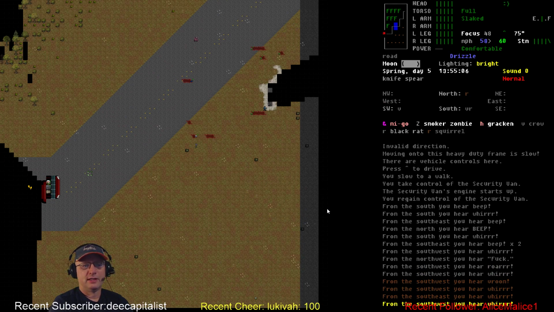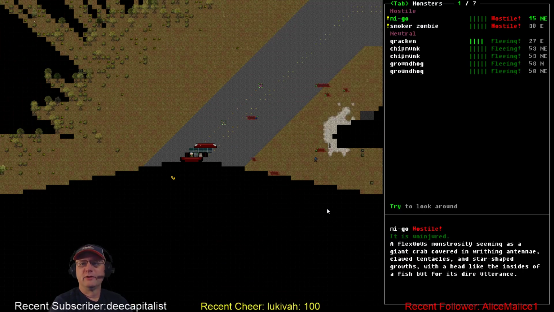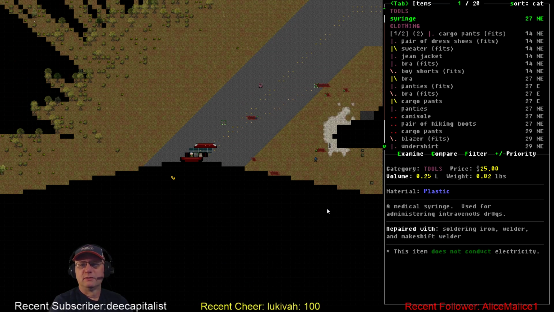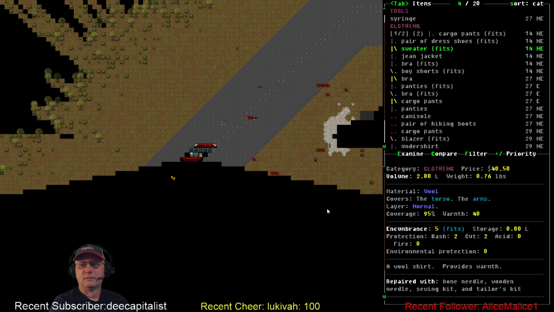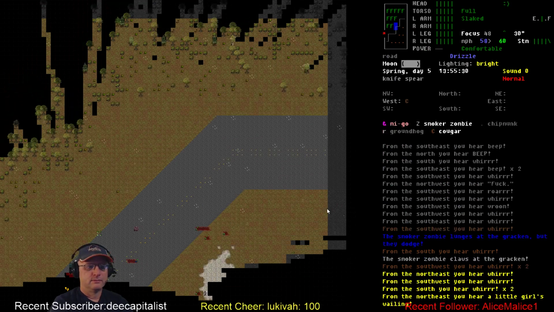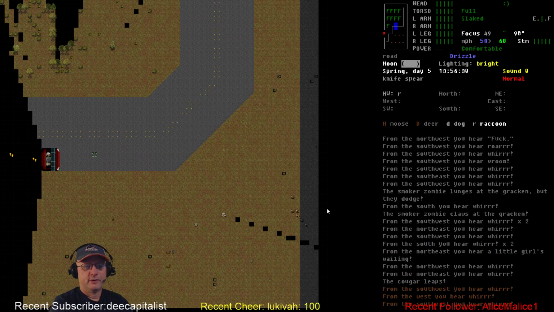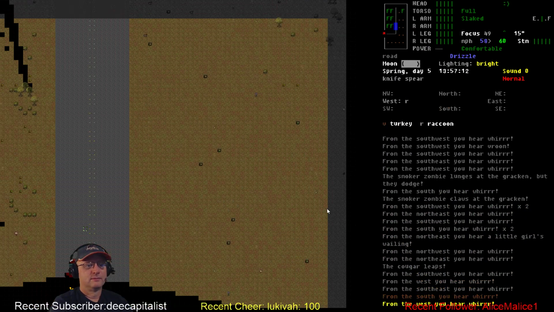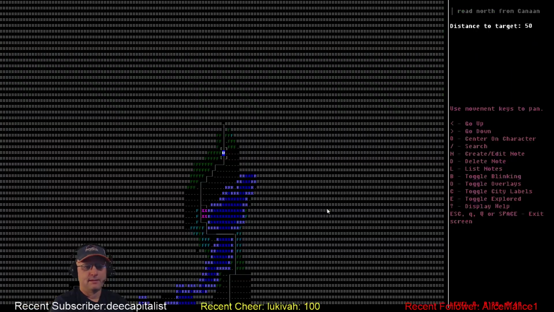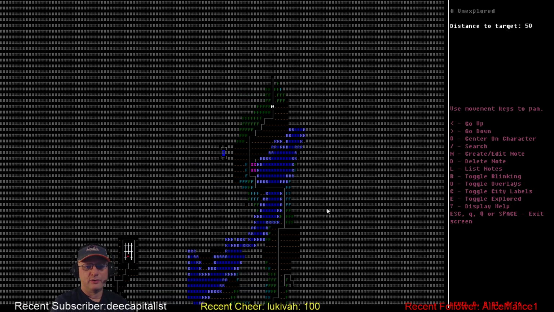Oh, another body site. This one's another. Oh, I got a smoker zombie in addition to the Migo. Nope, not worth it. Alright, this forest range is going to annoy me. I'm going the wrong direction. Oh crap. I need to go back and then try to go through this way.